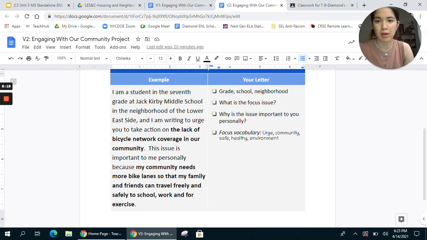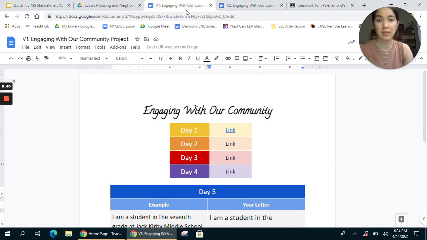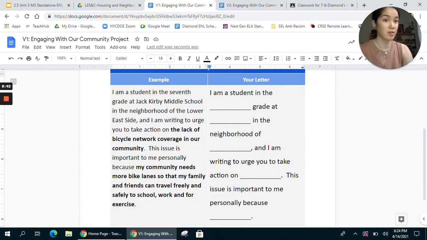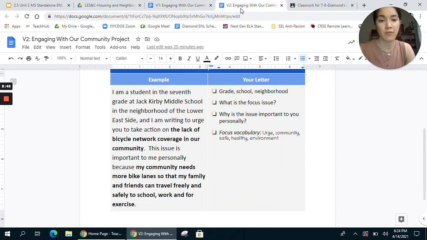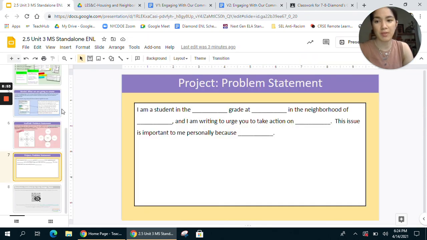Again, the exemplar is on the left, but the difference here is that students would be provided maybe a checklist of what information they should include, and then they can, with their original language, write out the full sentences and the phrases and the language structures to communicate that. So this one is slightly more independent than this first version, where the sentences are framed out for them. So if you have students who are gaining more independence, you could give them this checklist as an alternative. So these are just some of the tips for how to scaffold and differentiate throughout this lesson.